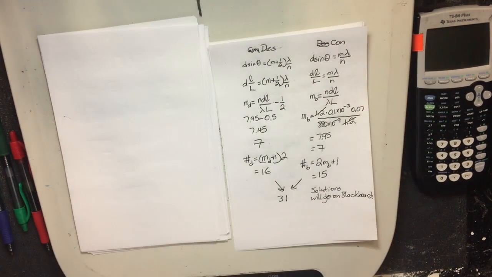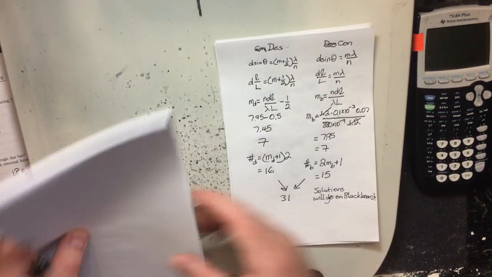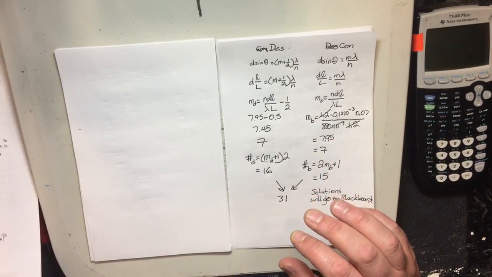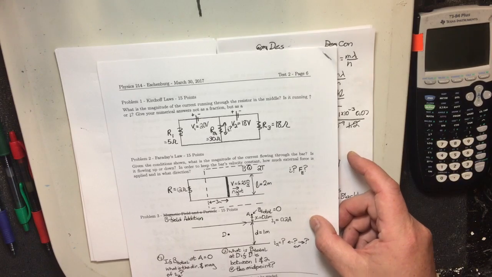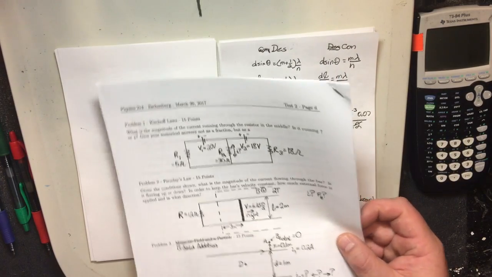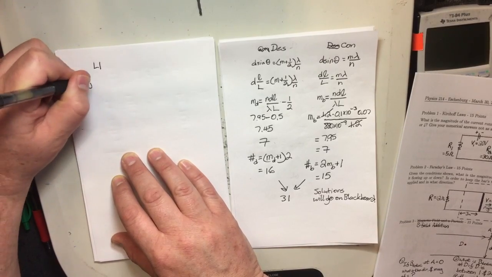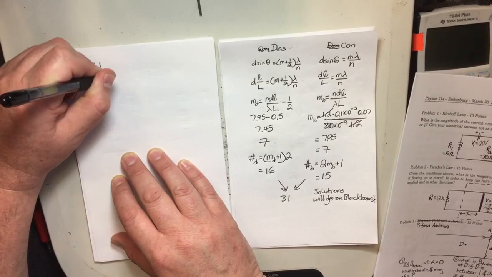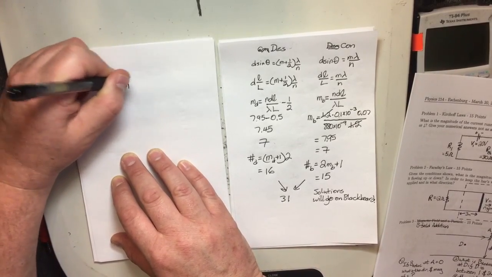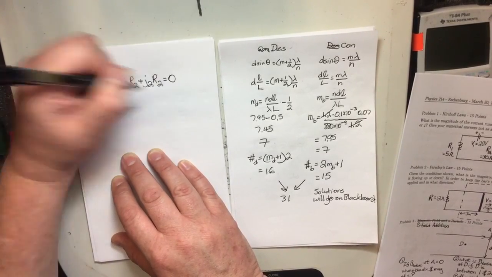Yes? Oh yeah, I'm gonna say that. Well, I'll go over it here. So in Kirchhoff's law, we have a circuit. I'm only interested in the current flowing through the middle resistor. So what we have to do is find the J's. Loop 1: minus J1 R1 minus V1 minus J1 R2 plus J2 R2 is equal to 0.